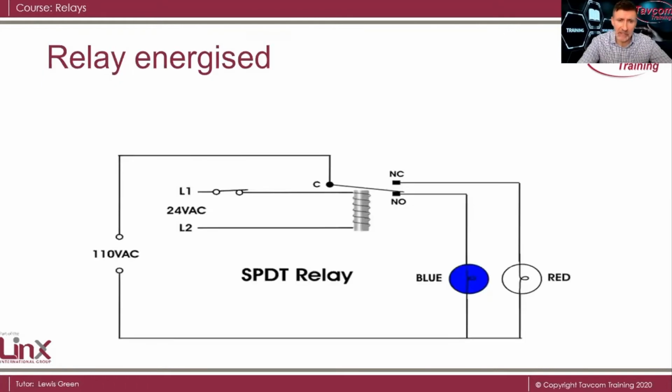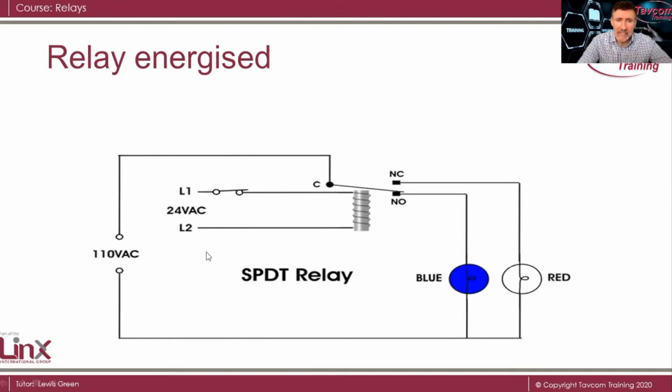Looking at this circuit diagram here, we can see that we have a supply supplying our blue lamp, and if we follow the circuit round from the top, the circuit goes through into the common. With the relay energized, it is holding the armature to the normally open, going into the blue lamp, and then coming from the blue lamp to the other side of the 110 volt AC supply.